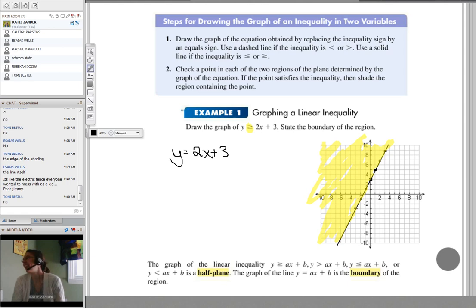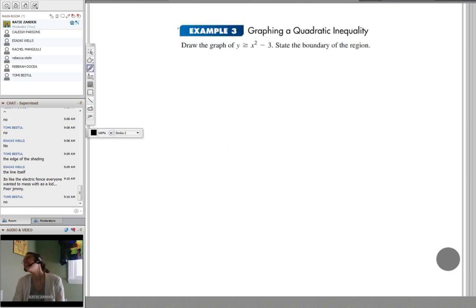The electric fence. Oh, good. My neighbors growing up had an electric fence, and they still do. And my kids didn't know what an electric fence was, and they were going to go up and touch it, and I'm just like, no, don't. And they're like, why? I'm like, go ahead, touch it. You'll find out. No, I really didn't let them touch it, but yeah, funny.